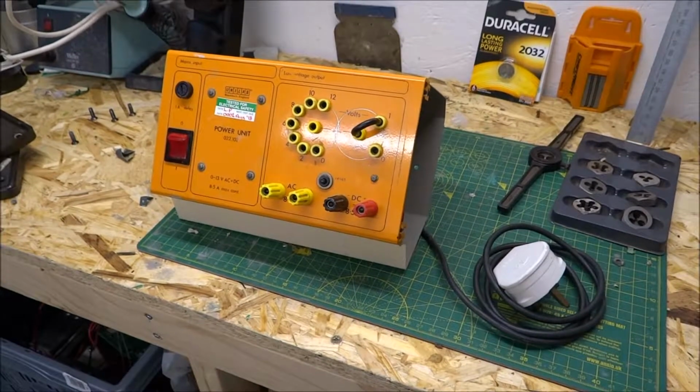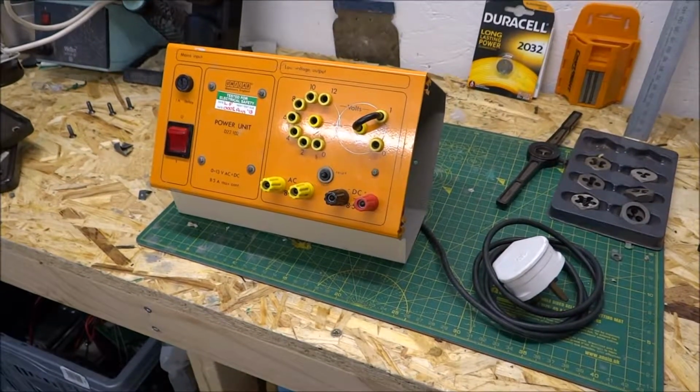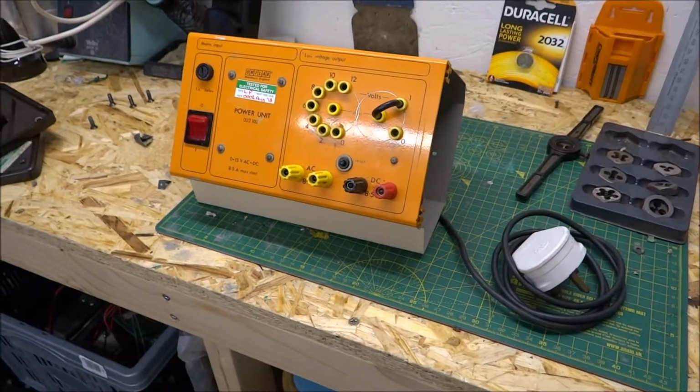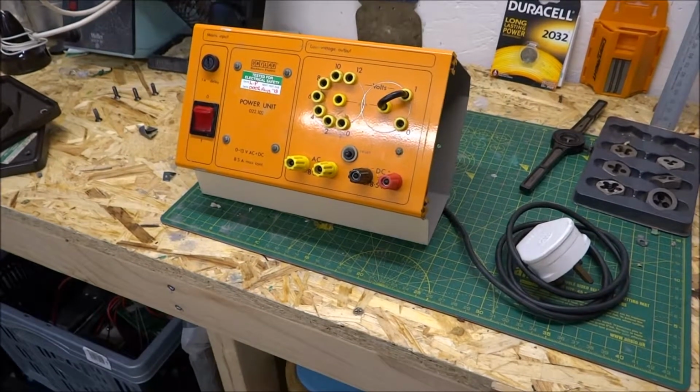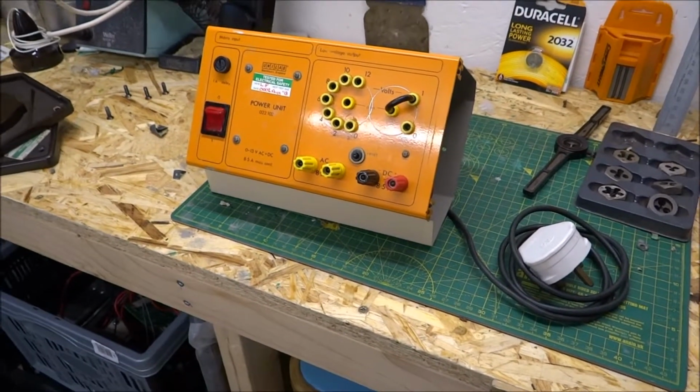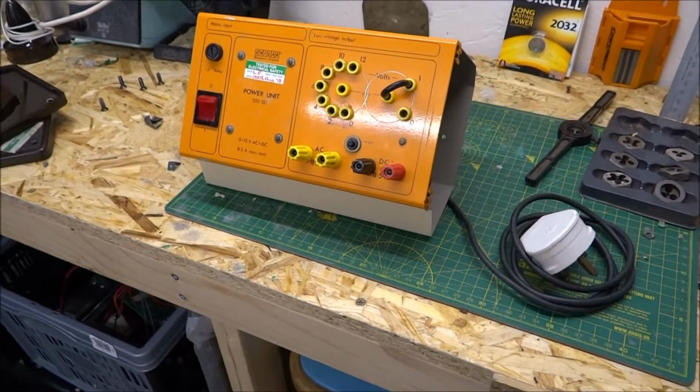Tonight we're going to be looking at the UniLab power unit 022.102. Commonly seen in schools, universities, colleges. UniLab, based in England, make a lot of scientific equipment for the education sector.